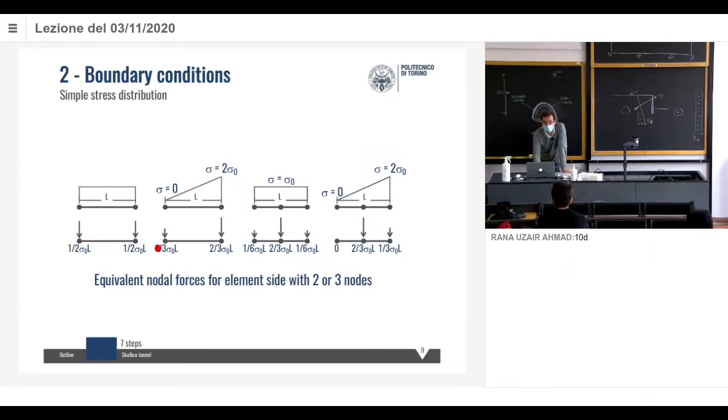And this is easy because you simply divide it by 2, if you consider the L and then the thickness of the stress. If it's a triangular force, then you have 1/3 and 2/3. And what about this? Well, this is the distributed load, which is applied to a finite element, which in fact has one node here, one node there, and what is called a mid-side node. We did not talk about this yet.